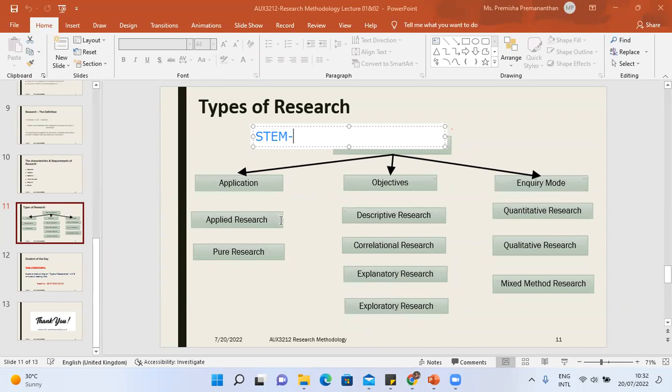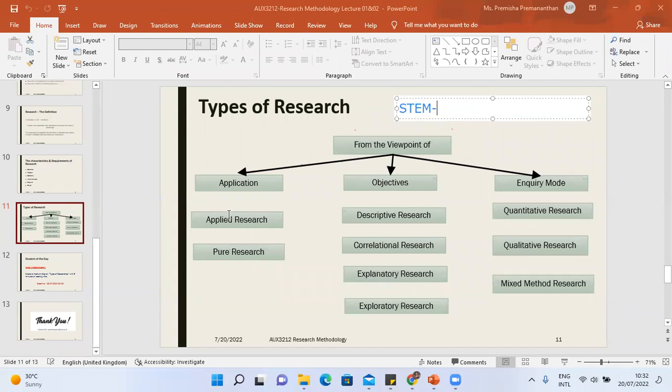Okay, so according to the output of a research, we divide research into two major categories: applied research and pure research. Pure research means generating new knowledge and proving that new knowledge as valid.